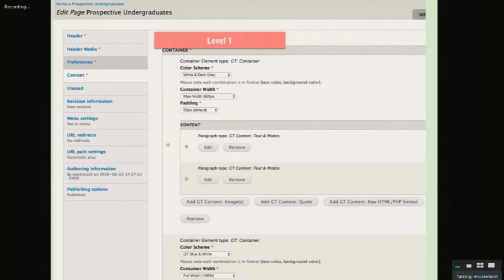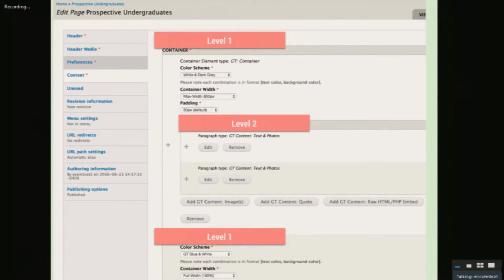So to visualize this a little bit easier, you've got your first layer, which is your container, you've got your layer 2, which is your actual content, and then of course it just repeats itself down the page. So if I was to scroll down, it's more of the same, but you can stack that and have it be super simple for your content editors to build out a fairly complex page without ever having to touch panels or multiple entities throughout the website, or find out where those entities are coming from. They're all being referenced right here with them able to edit it and configure them to their needs.